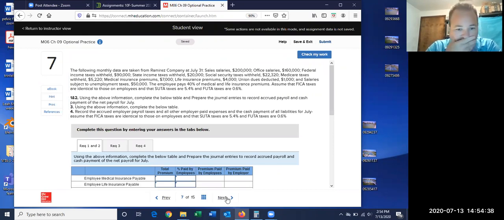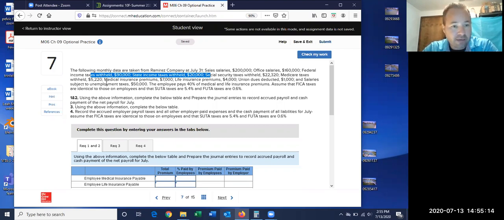Okay, with this one, when they give you a whole bunch of numbers, you just have to break it down into individual pieces. They're telling us that we have 2 different types of workers: the salespeople and then the office people. So we're going to have 2 debits for our wages expense, a sales salary expense and an office salary expense, showing their wages. And then they combine everything to show you how much taxes are taken out. You don't have to calculate anything.